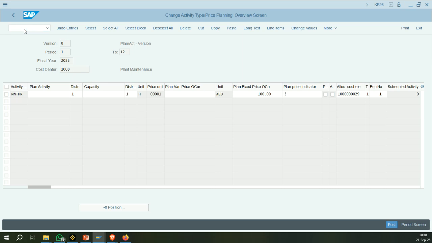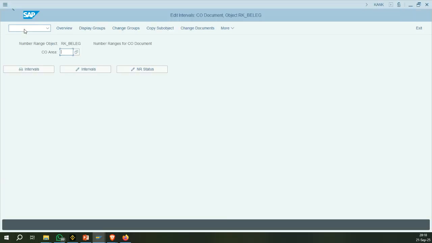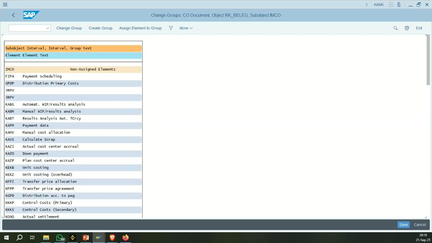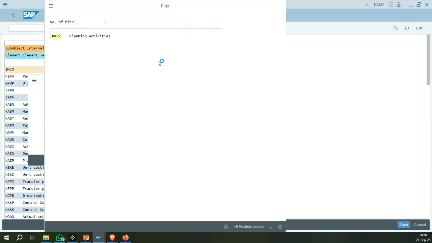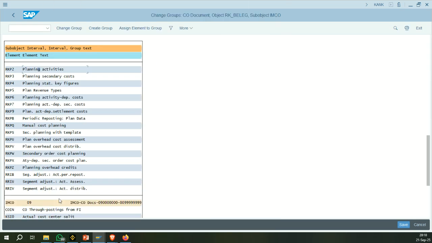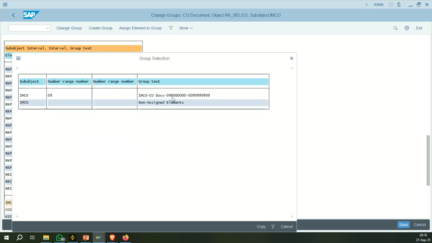MCO, RKP2, activities, element to group.